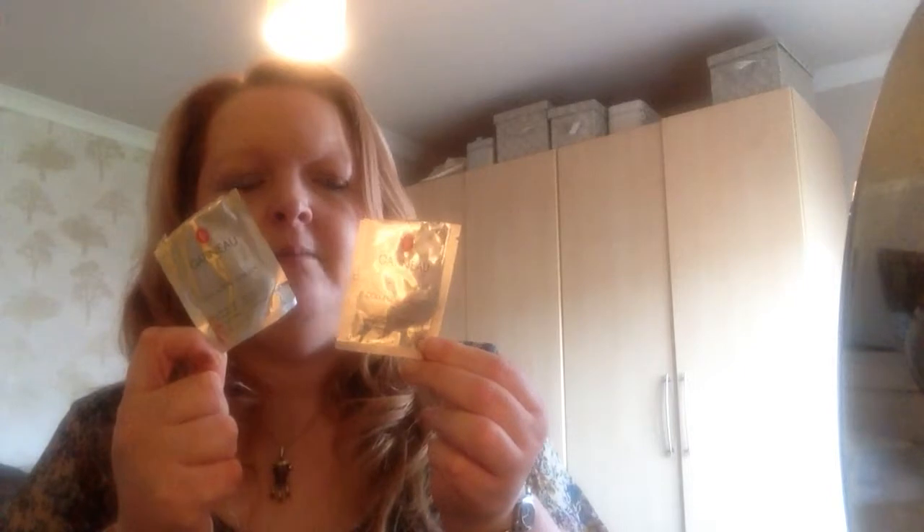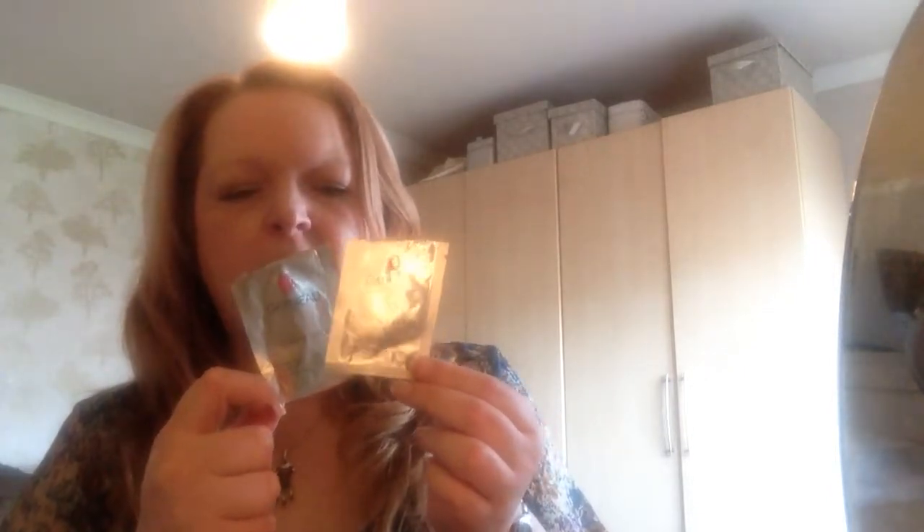I've got a small cleansing balm — this is the Emma Hardy cleansing balm, mini size. I've had a full size before and really liked it; this is just a mini I've finished up. The Liz Earle Super Skin Moisturiser was okay but I'm not going to rebuy it — it just wasn't rich enough for me and it's quite expensive. I also have a couple of Gatineau eye pads from TK Maxx — a pack of five for around £5, a really good deal — but they nipped my eyes slightly if they got too near, so I won't rebuy them.